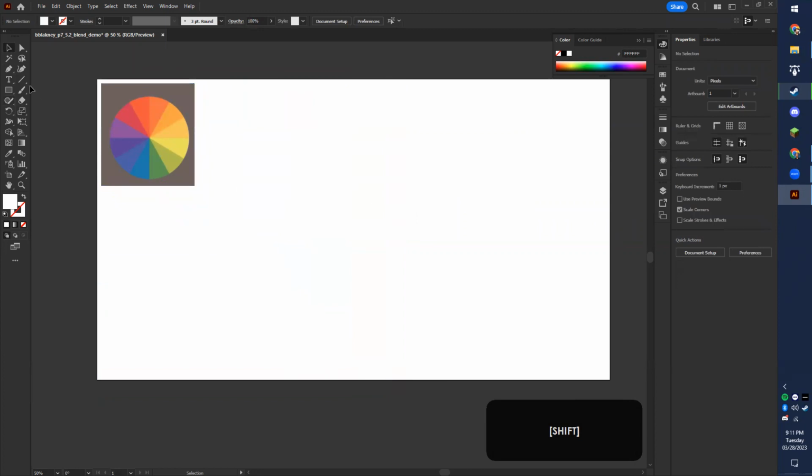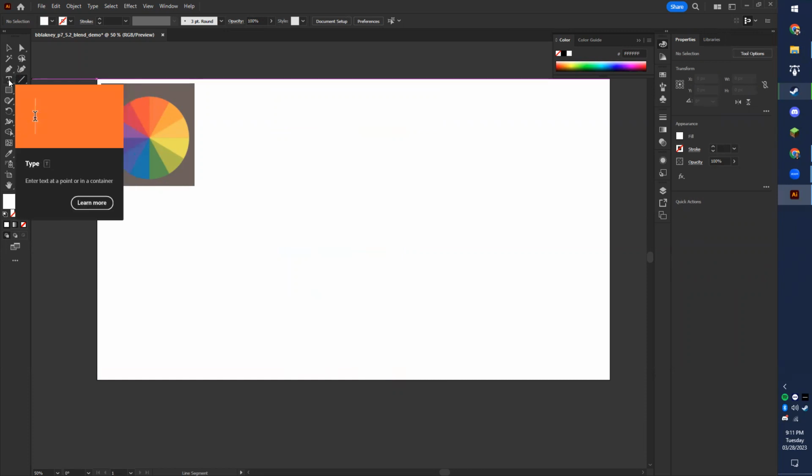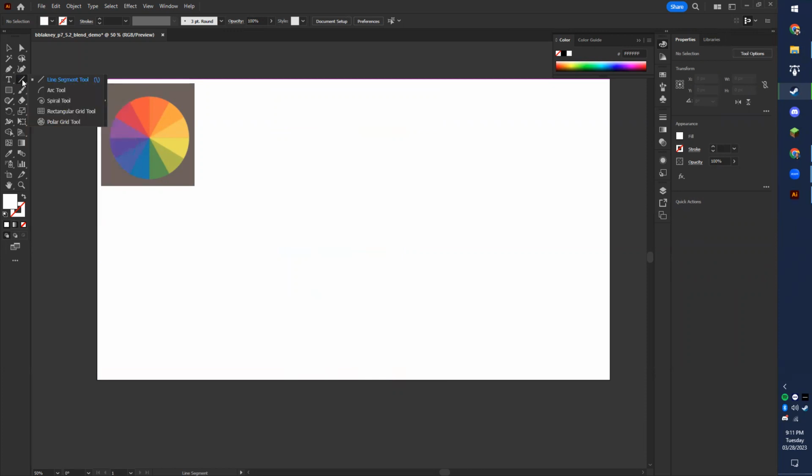So let us make a color wheel, just like we did in class. So what you want to do is go right here to the line segment tool. It's right next to the text tool, or the type tool, excuse me. It's the line segment tool right here. If you click and hold on that guy with your mouse, I've let go of the mouse button, just click and hold so you get this menu. Right down here, there's an option called the polar grid tool. That's going to be our best friend while we're creating these color wheels.